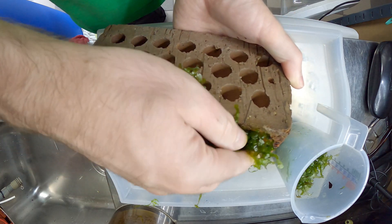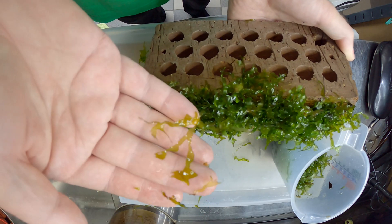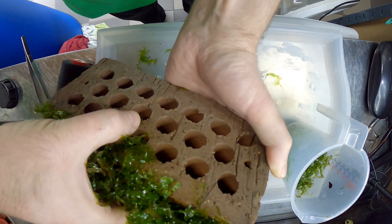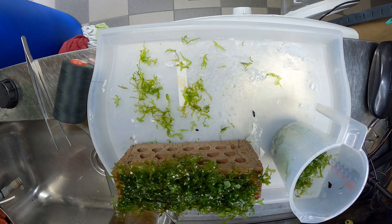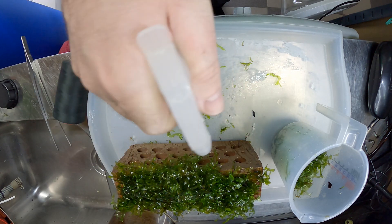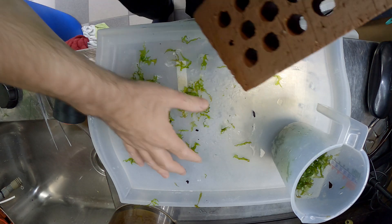It's just a little bit flat because we've had the brick sitting on it. All these bits that are falling off — keep them, because I actually grew all my Süßwassertang from little bits like this that I got on a shrimp shipment a long time ago. The other thing I didn't mention: when you're doing this kind of stuff with plants, make sure you have a little bottle of aquarium water and just give it a little squirt every so often to keep them moist. We'll put this one to the side and then start the next one, then put them into the tank.